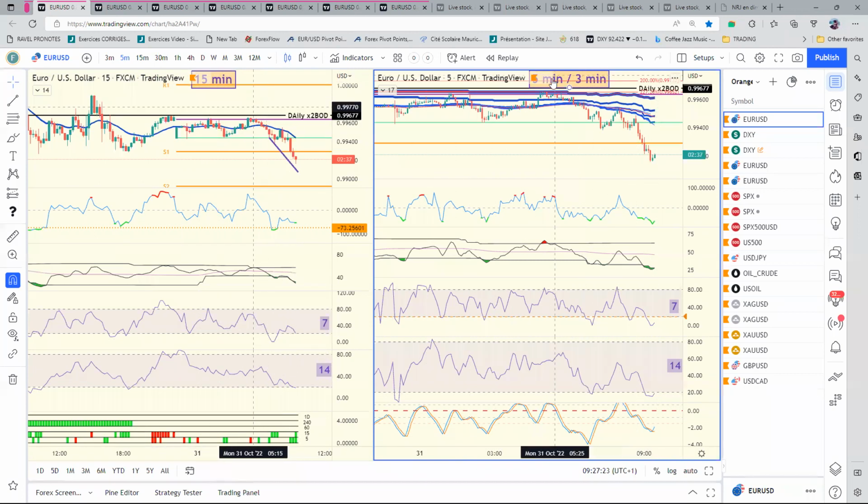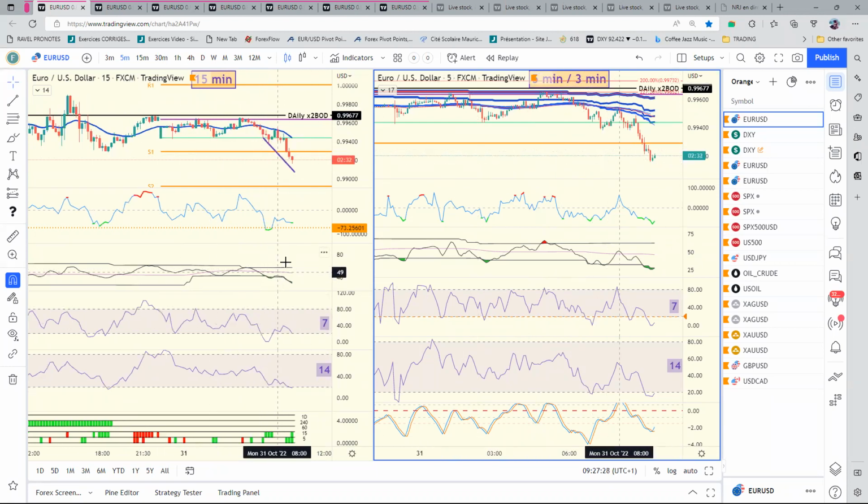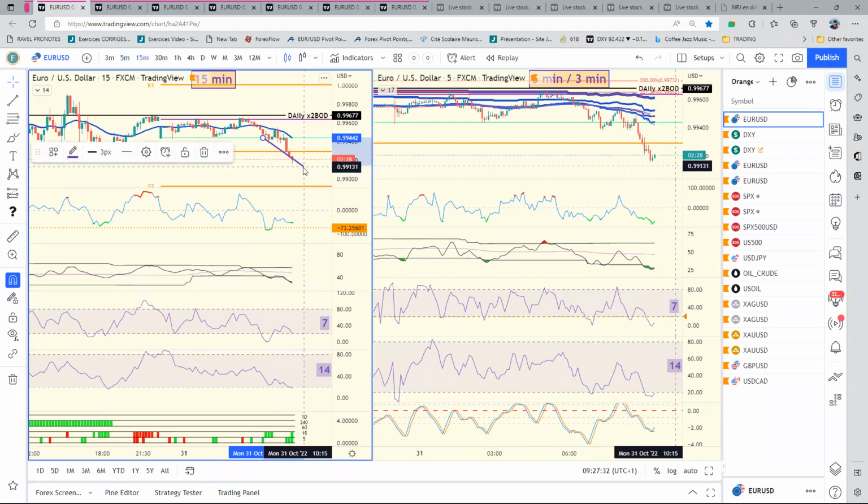This is the 15 minute, this is the 5 minute, which can sometimes be a 3, but I mostly use a 5 minute. And we have the same confirmation here with what we call this dynamic divergence. So you see there is a divergence between two signals on this indicator. It's a dynamic indicator on the price action. The interest of this is very simple. I said it at the very beginning of this video: we need two things when we are trading to know if it's the right moment and the right place. So the right place we have hit here.